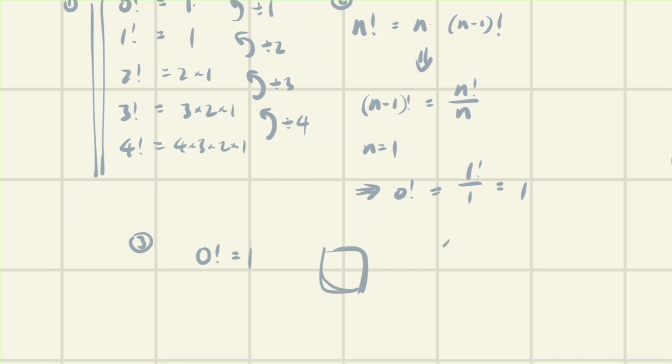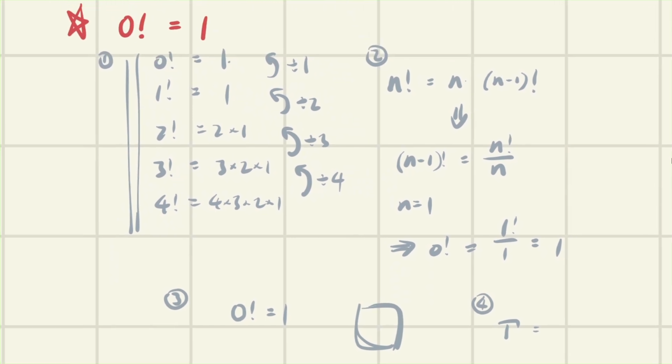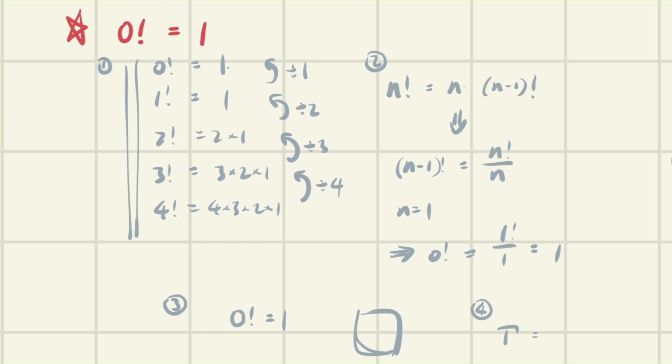And there's also the fourth explanation, which dives into the gamma function. Yes, gamma function. But I'm not gonna dive into it because it has something to do with calculus, complex analysis that I'm not gonna do. So this is basically the reason for 0 factorial. But why do we focus on 0 factorial? Like, why does it matter?